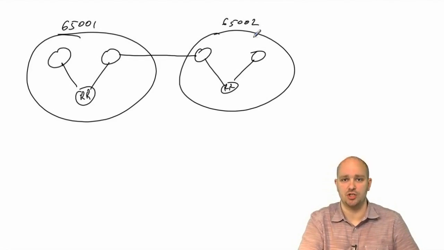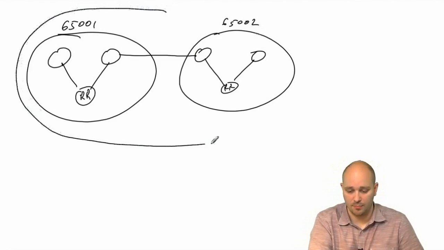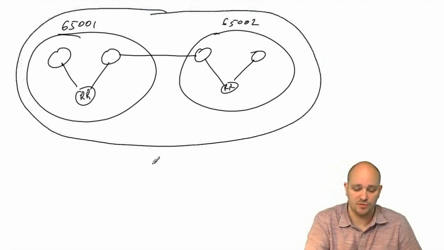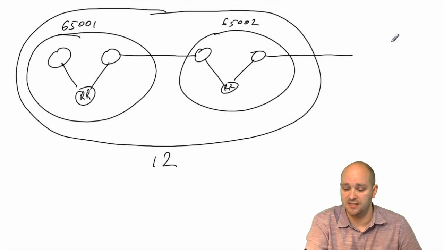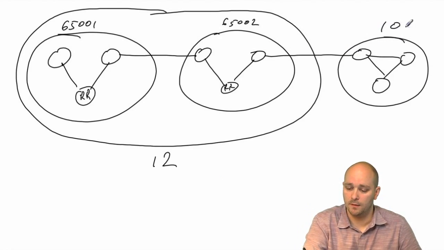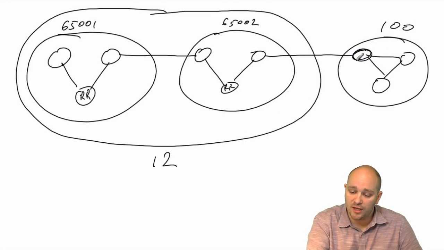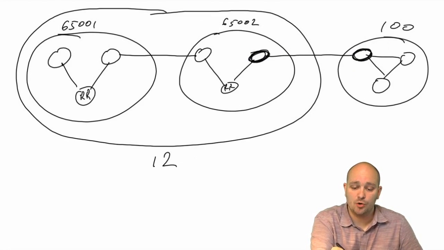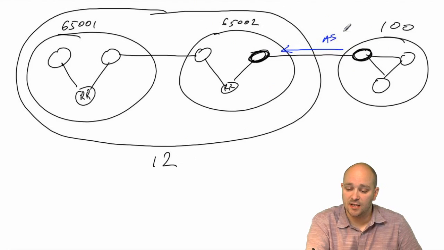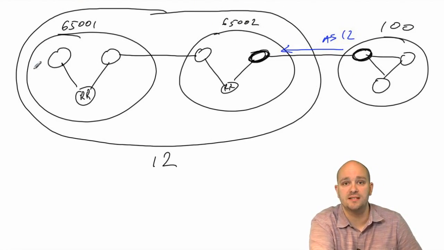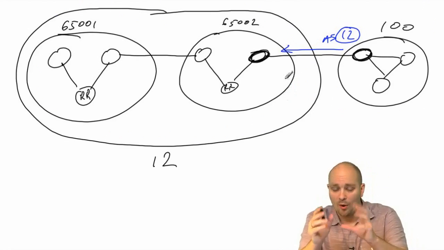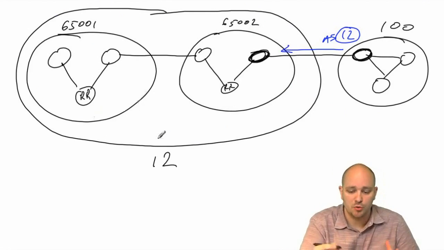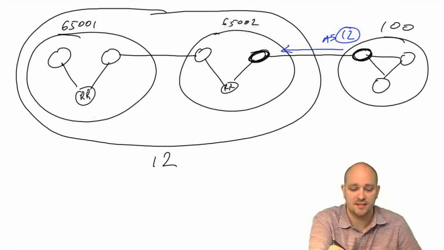Now, let's say that these belong to the same organization that has the AS 12, for example. So inside, we are using private autonomous systems, but we want to represent this whole big autonomous system to, let's say, our autonomous system 100 here, that may have a full mesh, as AS12. So this router here that peers with this router here is going to think that it is peering with the AS12. So this whole entire autonomous system here is represented to the outside world as a single autonomous system. However, when we go inside these members, we are first of all seeing that we have 2 autonomous systems.